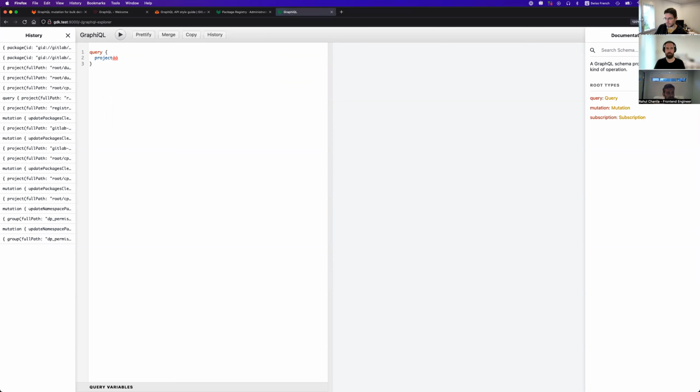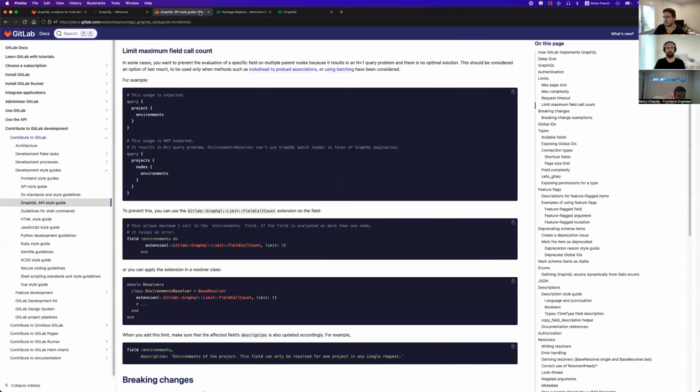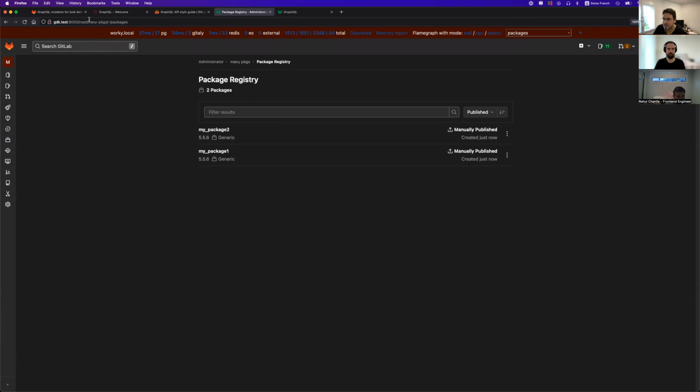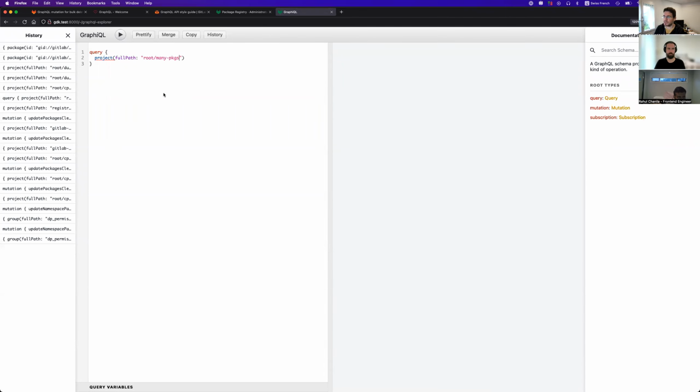Inputs will be given as parameters. So you will have an input here. There is only one, which is the full path. That's a good question, what is the name of my project? I think it is here. That's the path of my project. Okay, and then we open, it's like opening the project value that is returned, and here we are on the project value, so we can ask for the packages, which will return a connection.